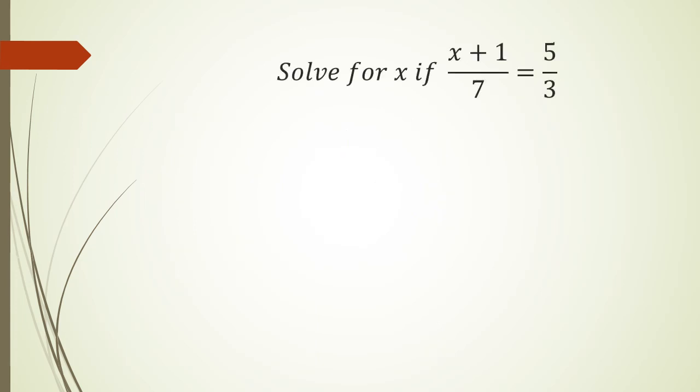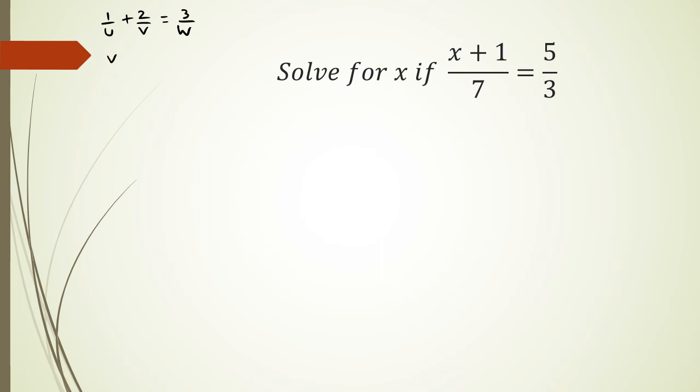So guys, in this question, we're going to solve for x if x plus 1 over 7 equals 5 over 3. Now, just going back to the whole idea of cross multiplication: cross multiplication only works if you have one fraction equals another fraction. So for example, if you have a question like 1 over u plus 2 over v equals 3 over w, you can't cross multiply in this case, because you have two separate fractions on the left hand side. So it's really important that you understand that. The only way you can cross multiply is to combine the left hand side as one fraction.